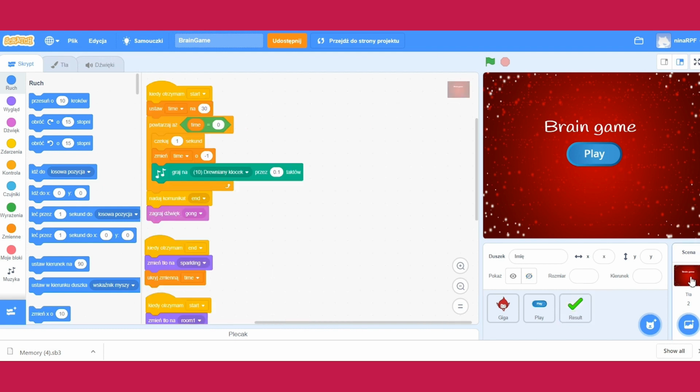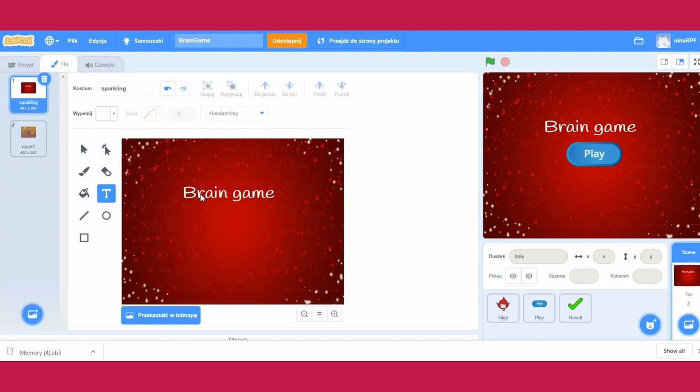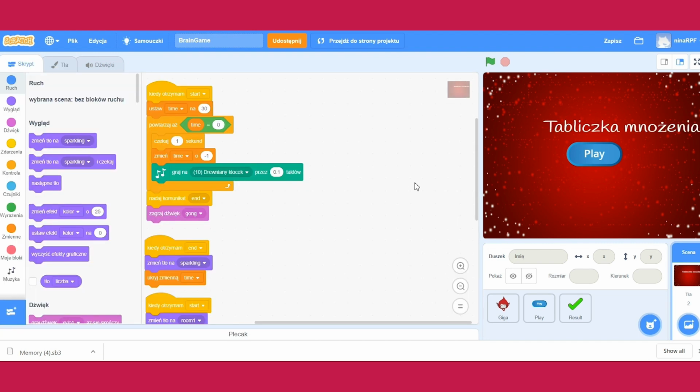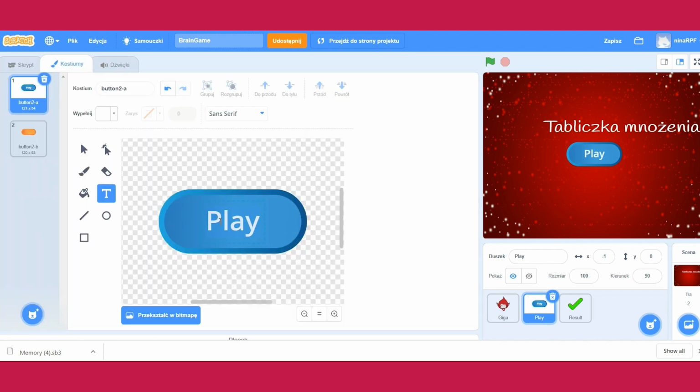click on the backdrop and then click on Backdrops. Doing this takes you to the image editor. Double-click on the text box and translate the text. To translate text on a sprite, click on the sprite and then click on Costumes. Doing this takes you to the image editor. Double-click on the text box and translate the text.